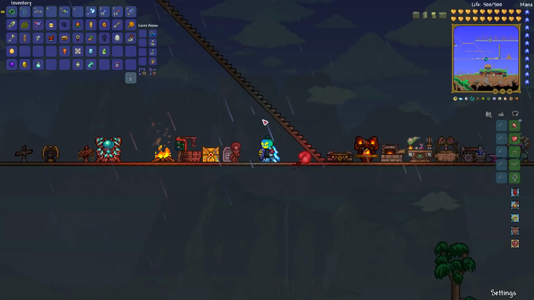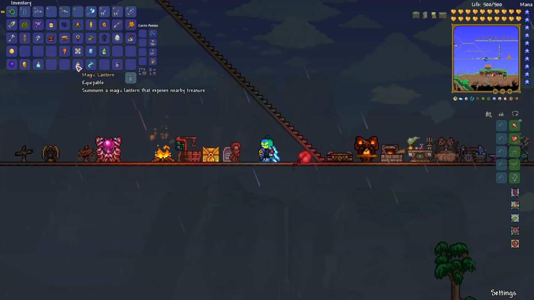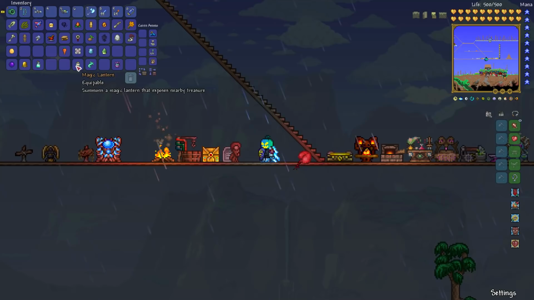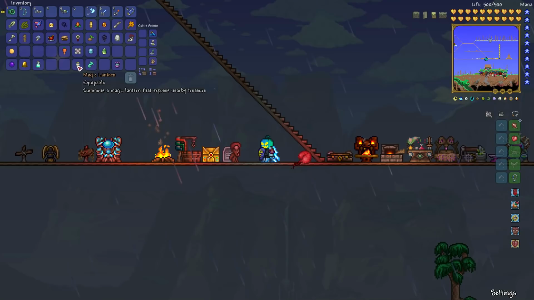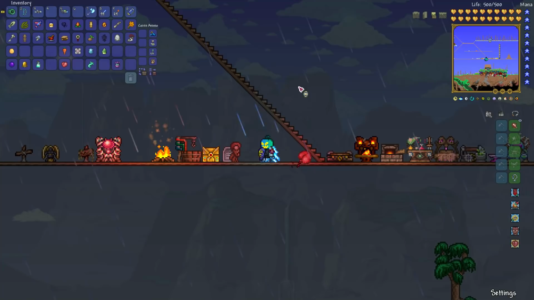Other things that were added in the 1.3 equivalent update. The Magic Lantern. Now this one is cool because you get this from the Skeleton Merchant for 10 gold during a full moon, only during a full moon. And when you find the Skeleton Merchant, which makes it really hard because the Skeleton Merchant doesn't show up that often. So unless you're going to find him and then wait for a full moon to happen, it's going to be a little hard to get. It doesn't want to auto summon any of these, but that's what it looks like.